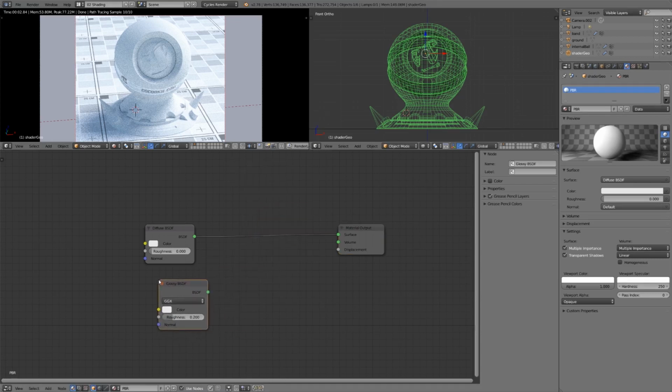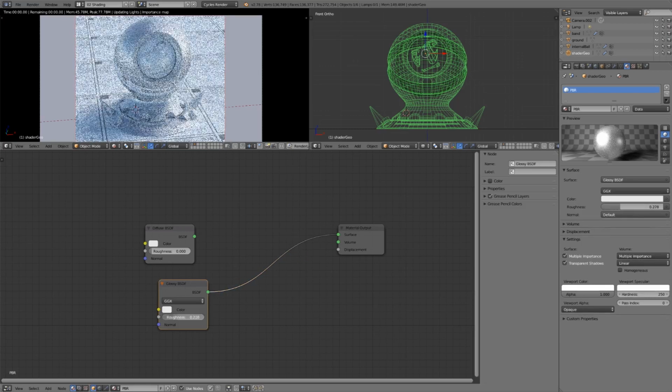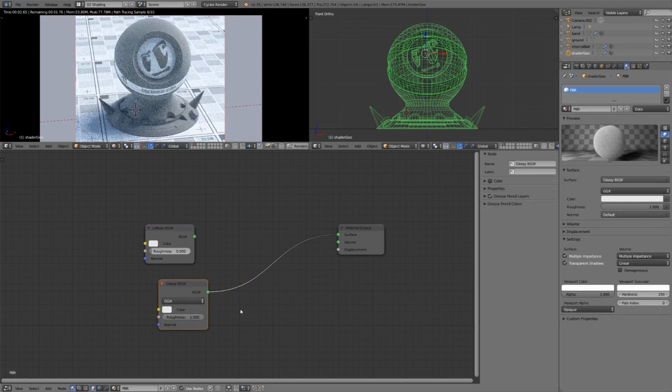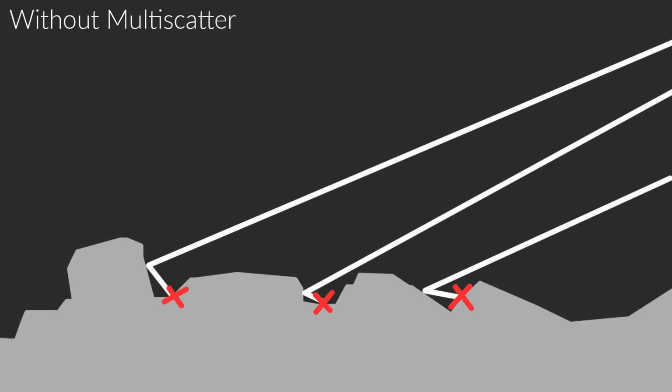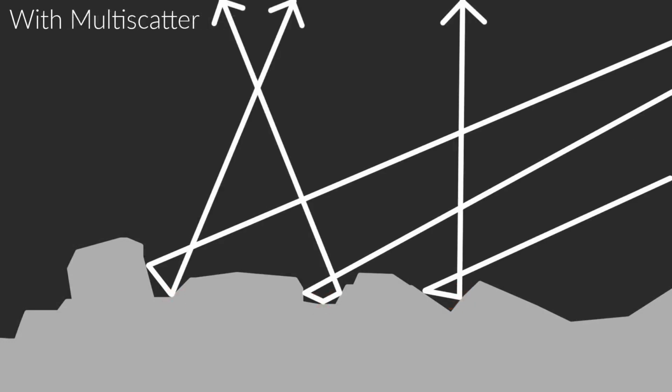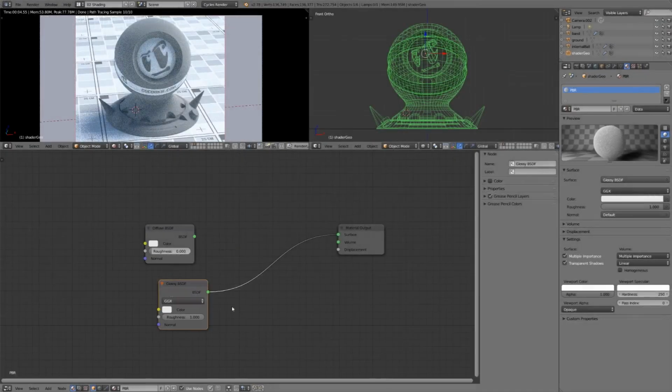Now, before we mix the two together, take a look at what happens when we increase the roughness. Suddenly, it gets a lot darker and is losing too much light to conform to the law of conservation. Remember when we talked about roughness simulating lots of tiny bumps on the surface? Well, in this shader, if the light hits one of those bumps and bounces out of view, it's considered dead. But in reality, some of those, of course, will get absorbed, but a lot of them should be bouncing right back out. To fix this, there's a new type called the CGX Multiscatter that takes this into account.